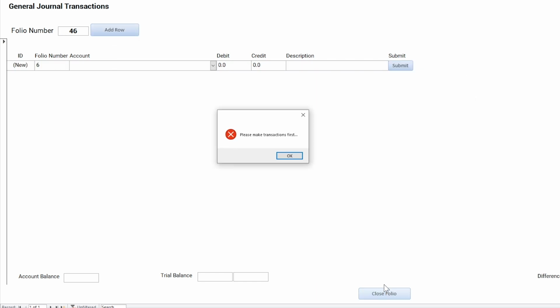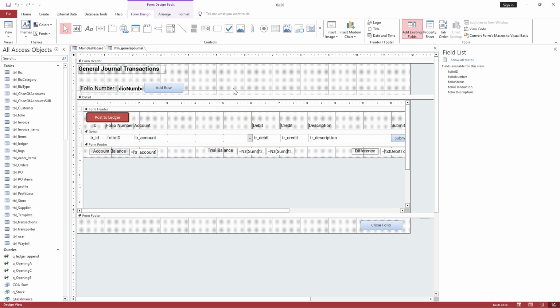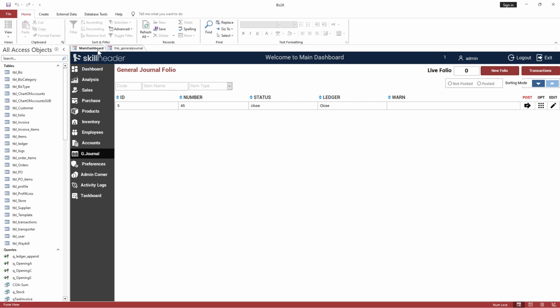We just want to create a new folio without any transactions to show it in the task board. Create a button to close the form by copying from other forms.